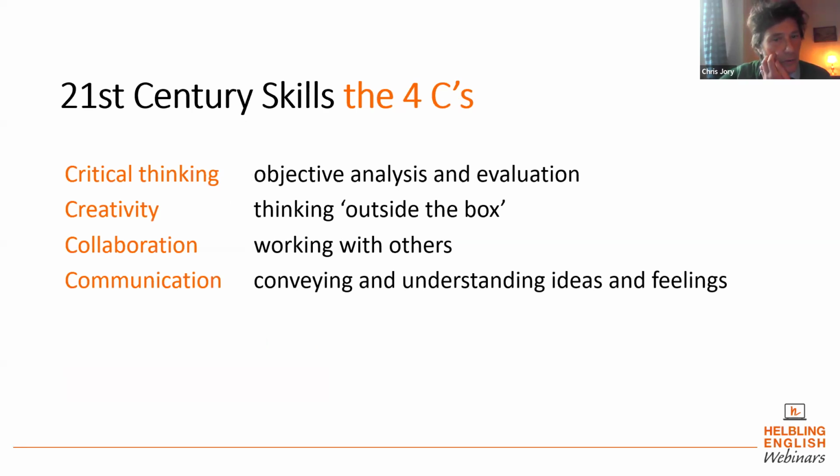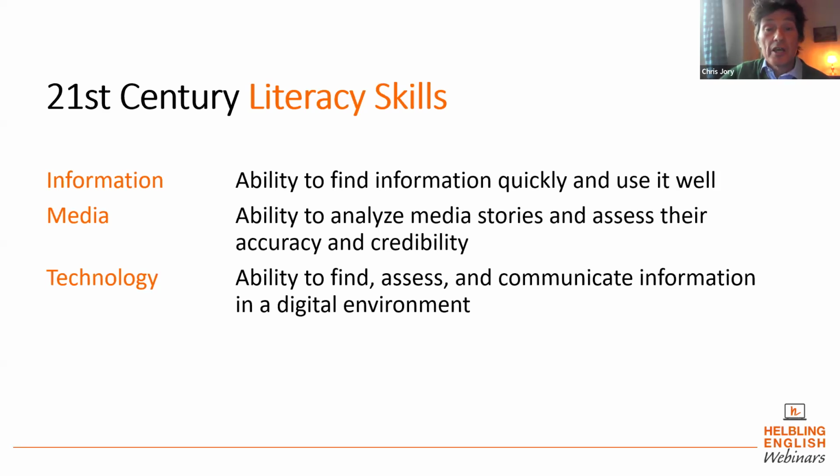So critical thinking, in other words, being able to objectively analyze and evaluate information and situations, creativity, collaboration, and communication. Then we have 21st century literacy skills, broken down into 3 areas. We have information literacy. This is about being able to locate, identify, and find information efficiently, quickly, and to use it well. We have media literacy, which is the ability to analyze and think about stories that students will find in the media, and assess them for credibility and for accuracy, to be able to check them against other potential sources, etc.